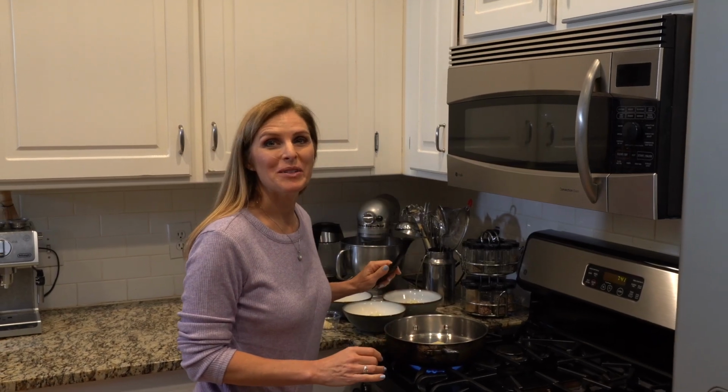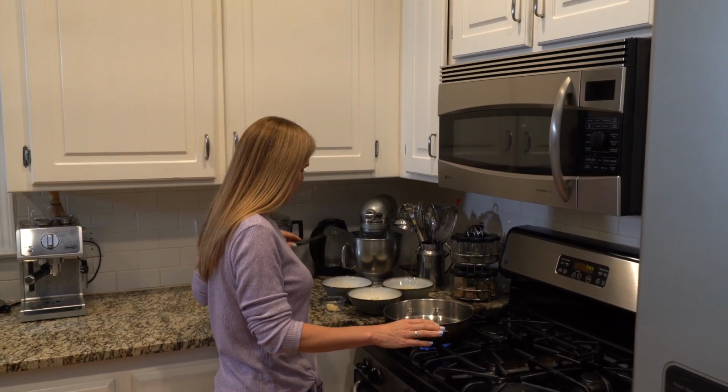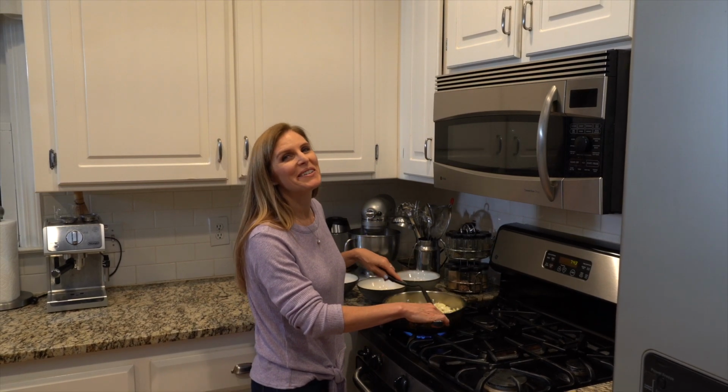So the first thing we're gonna do is we're gonna melt the butter, then we're gonna add our celery, onion, apple, and garlic. And we're gonna simmer it all around for about 2 minutes. And this will make your house smell so good.